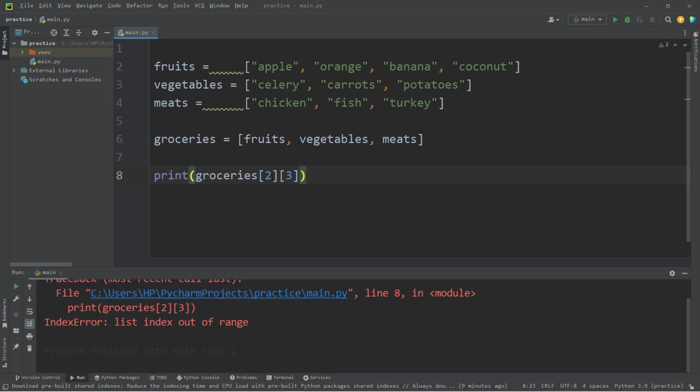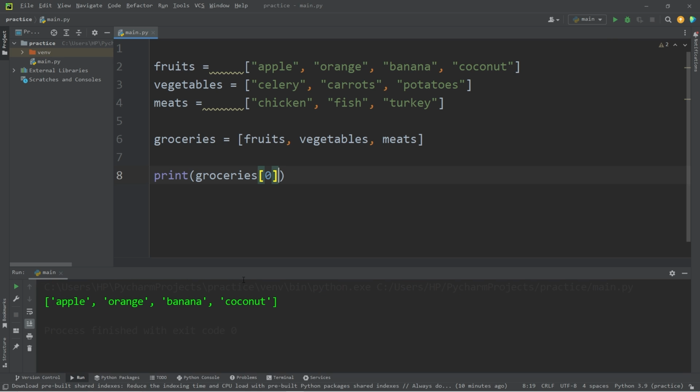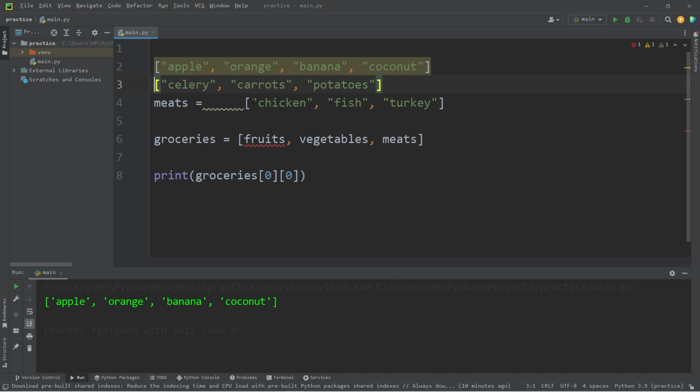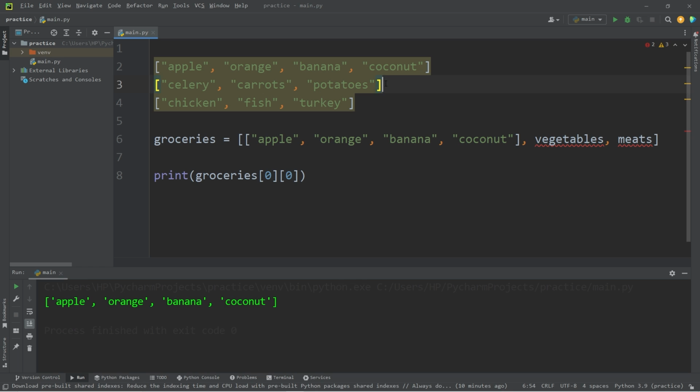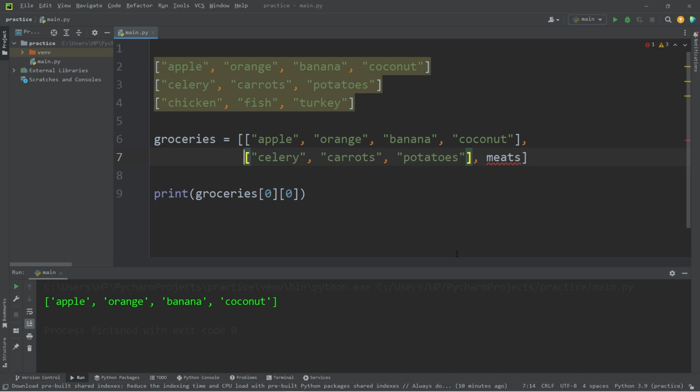To access an element from a 2D list, you would need two indices in place of 1, because using just 1 would return the entire row, like so. Now, when you declare a 2D list, you don't need to necessarily give each inner list a name. We could do something like this. I'm going to replace these names with the rows. I'm just going to put these on a new line to make it more readable.